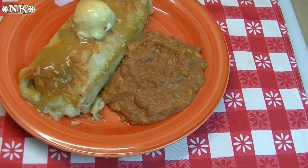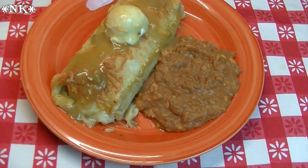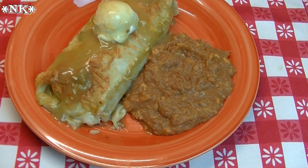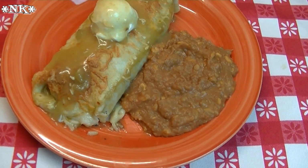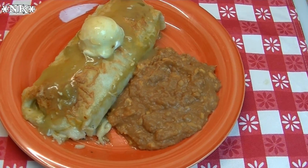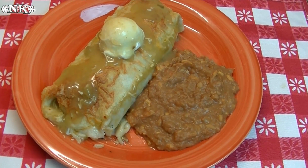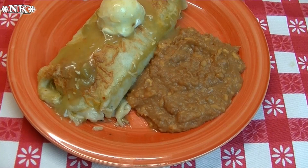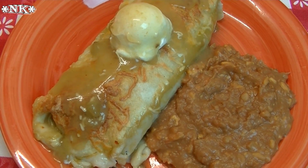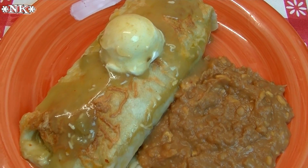Today we've got a leftover makeover for you, and we're using up some of the leftover Salsa Verde chicken and rice that we made the other night. I had quite a bit, enough for another meal, but I thought we would change it up a bit because nobody likes to have just plain leftovers, and I'm going to make this into a burrito. So let's go see how we make some delicious leftover makeover Salsa Verde chicken and rice burritos.